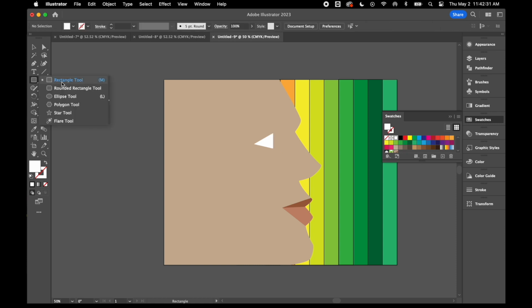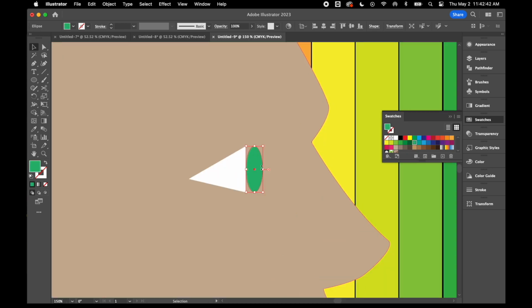So I'll grab my ellipse tool, put a little oval right here on the front edge, and let's make that whatever color. Throw another little ellipse in there and make an iris.